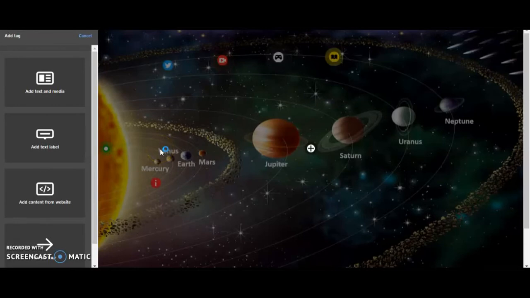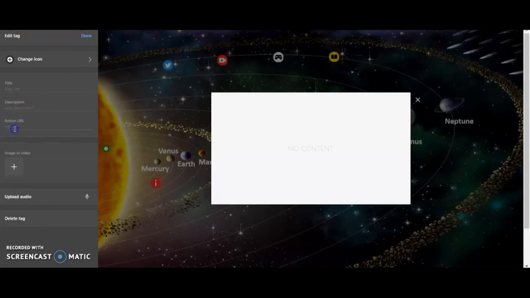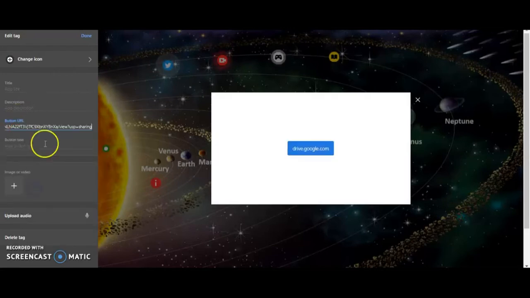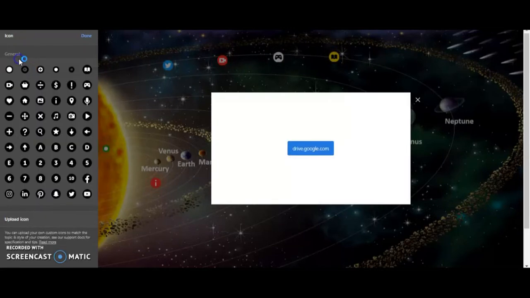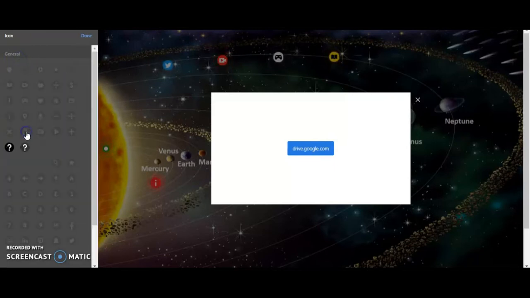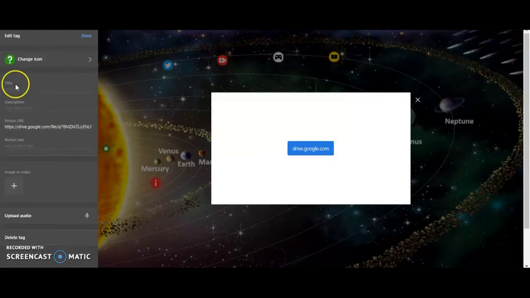This only works well in text and media, so I'm going to use the text and media option. From a tag, I'm going to choose a tag that I need, a question, an activity, so I'm going to choose a question. Let me use green since that's the other one that's not taken. And then I'm going to add the information. So this is a research presentation. You'll notice that I have a button down there. I am going to change my button to depict the information that I want presented in this particular tag.